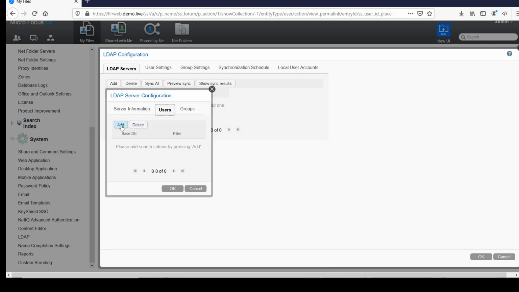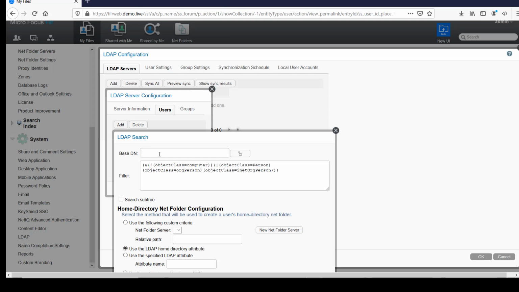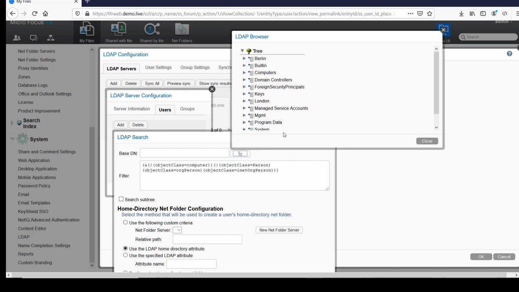and we can add in a new user source here. So we need to put the base DN of the container with our users in that we wish to import. I can just type it in here, but I prefer to click on the browse button. And indeed, this is the first time we know that the settings we put on the previous page are actually correct. So the user ID and password, and indeed the URL is right. In this case, I'm just going to select London.